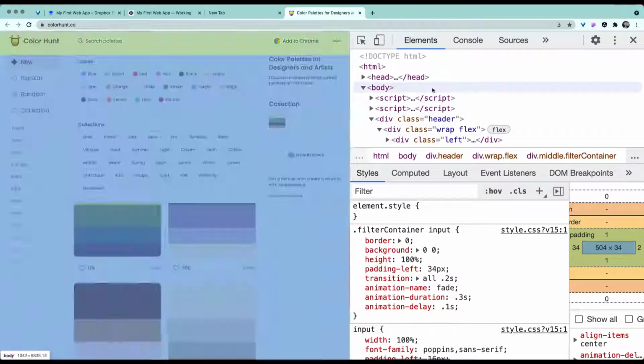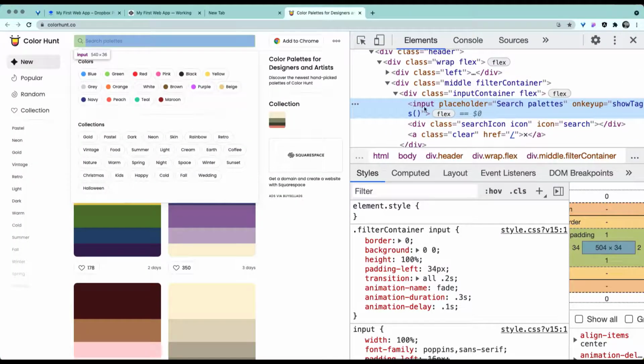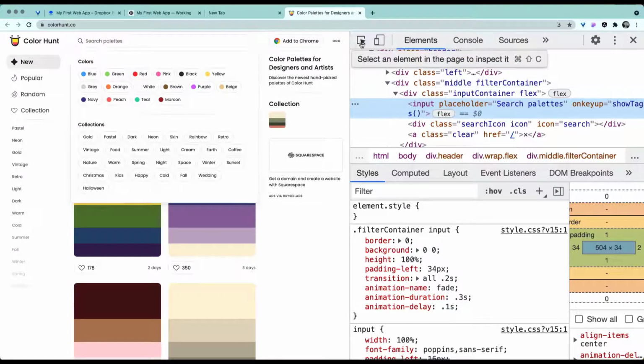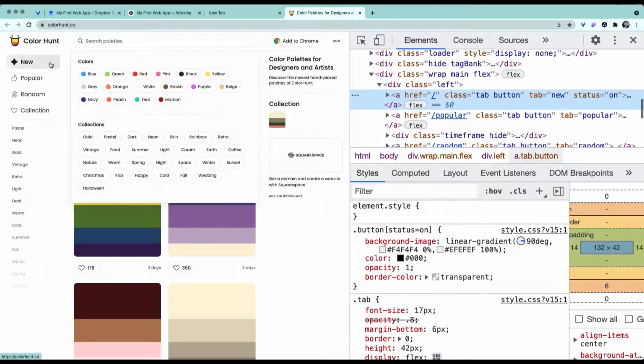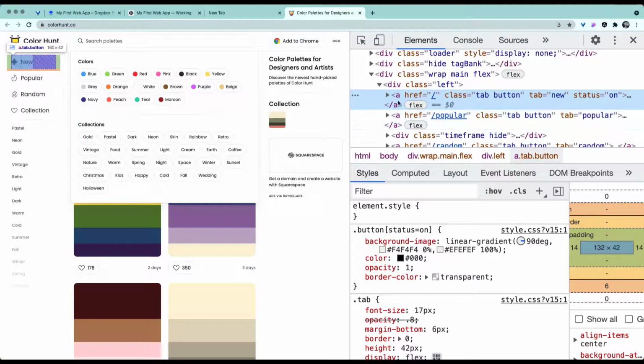So here we have our HTML tag that wraps all of your HTML. You have your head and your body with script tags. And then we keep scrolling, you'll see the input, which is this search input that I had highlighted for you. And if we use our little selector over here, we can select these anchors, which are nav items.